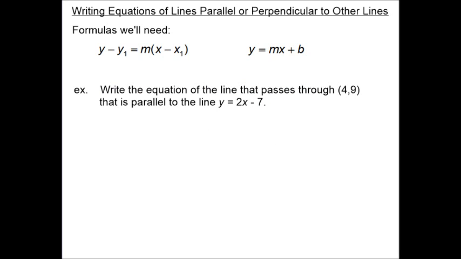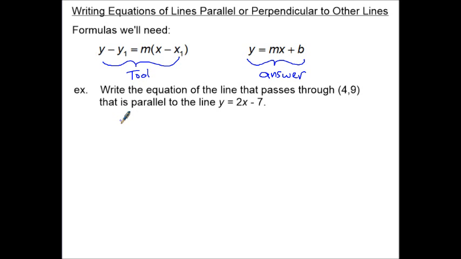Hopefully you're still with me, so we can go on to writing equations of lines parallel or perpendicular to other lines. Now there's a couple of formulas we need, and we've used these before. This first one here is our point slope form. Remember, this guy is basically just a big tool, and I mean that in a very nice way. That's a tool that we're going to use to get to this form over here, which is our slope-intercept form, which is then basically just our answer. So use this tool to get to that answer, and here we go.